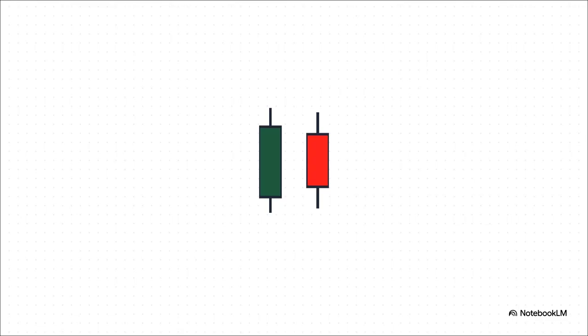You've got the bullish engulfing, where a tiny red candle from yesterday gets completely consumed by today's massive green body. Then you have the bearish engulfing, which is the exact opposite, a small green candle entirely overshadowed by a massive red drop. That second bar's length just eats the previous one alive. It's incredibly definitive. It's a hard, violent shift in market sentiment.